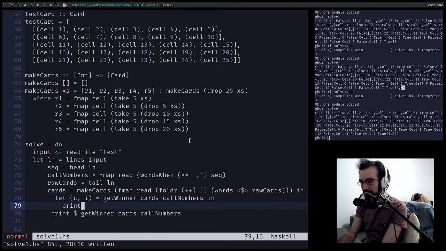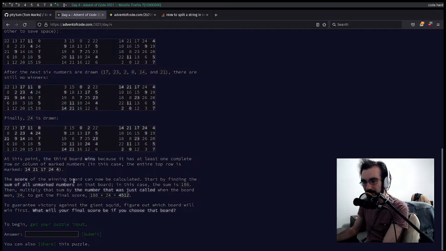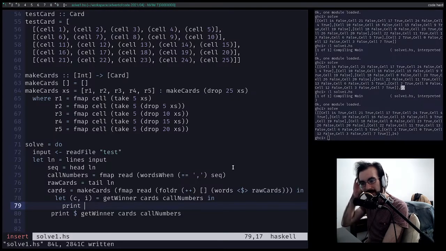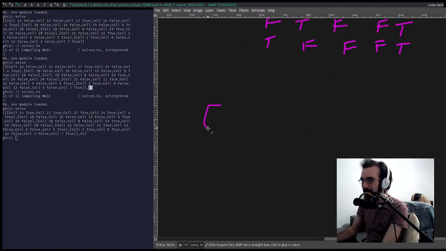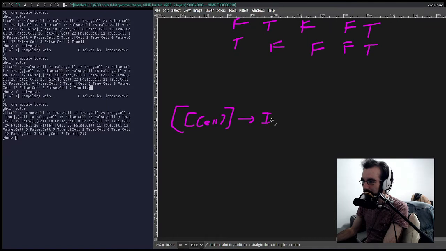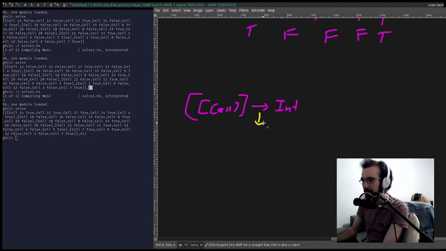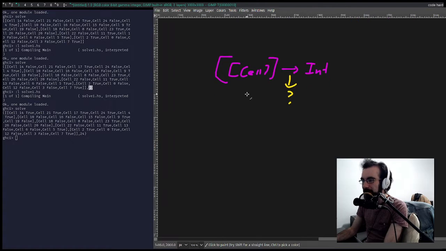print, so the sum of the numbers. So we've got a list of lists. Okay, now there's a really good Haskell way to do this, right? We've got a list of cell, right? We want to go to a number. So what do we do in the middle to do this, right? What goes here? First things first, we can map this into a list of int, right?